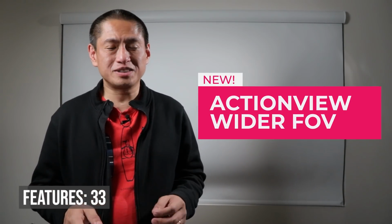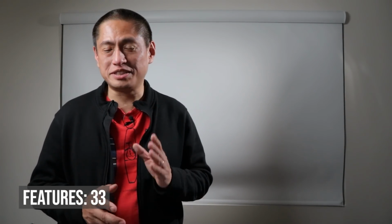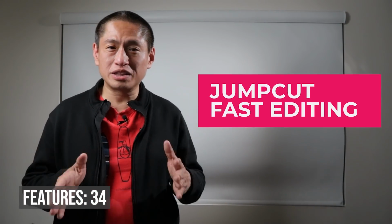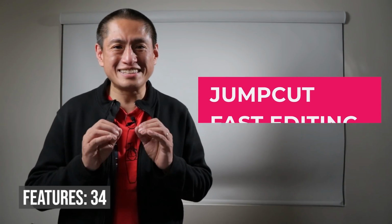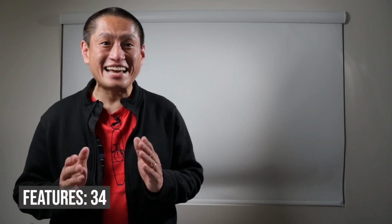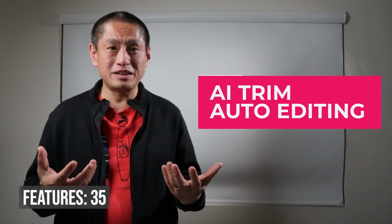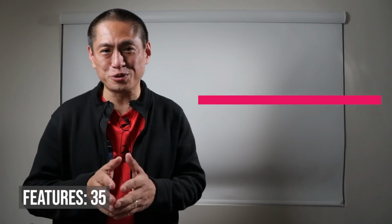The Go 2 also has several improvements for editing your videos. First, you have Jump Cut. So Jump Cut lets you trim longer videos into multiple segments and trim each segment all in one step. Now, Jump Cut is cool, but what if you could do it automatically? And that's exactly what AI Trim does. It analyzes your video, breaks it up into multiple segments, and highlights just the best parts for you.